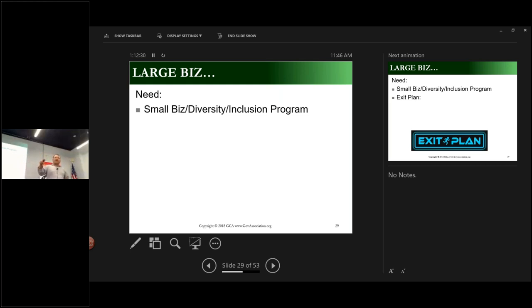But that small business conference serves them two ways. One is these small companies or individuals become part of their portfolio. So when they get a government contract, now they have a database of people they can hire to put on projects. The second is that some of the people coming to the conference can be subcontractors to them, and some of them can eventually become a large company, and these companies can be part of the small business program. So they're thinking down the road. That's part of it.